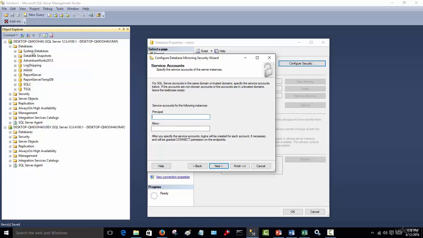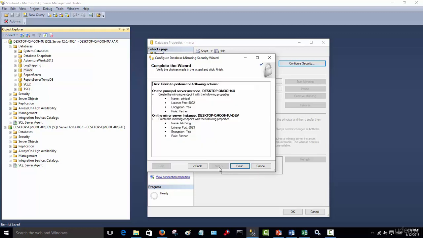So for example, in a domain environment, we would go to this server, look at its services and its SQL Agent service, and then copy that service account and put it here. We would go to this separate box in a domain environment, look at the SQL Agent service that's running and put it here. But since we're not doing it here, we can go next.